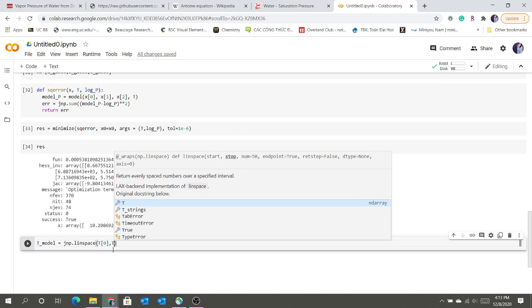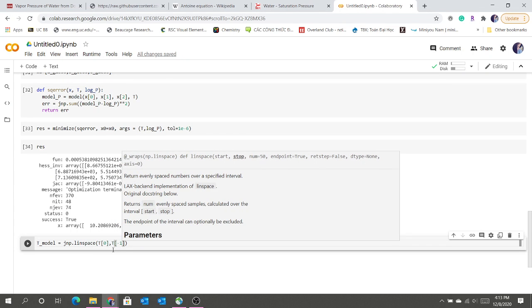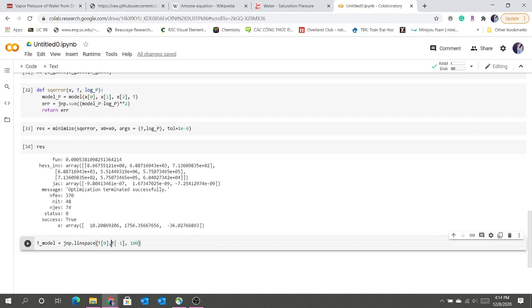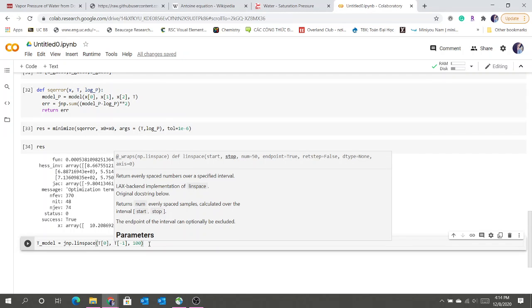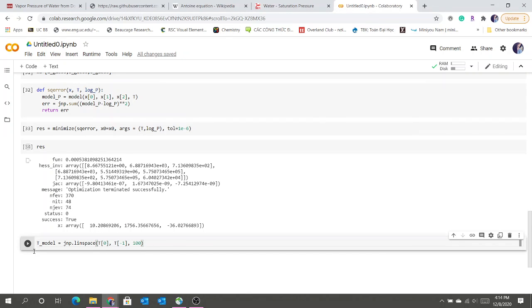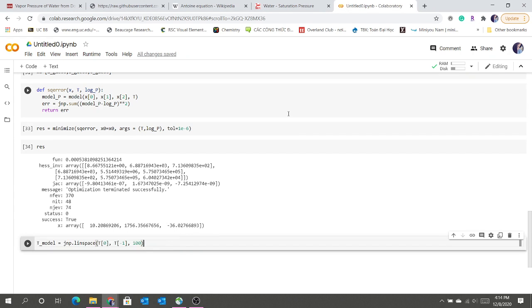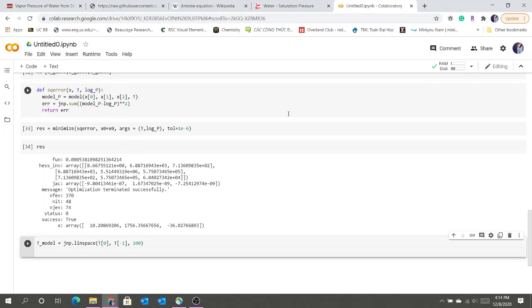Then we have T[-1], the final temperature entry from our data collected, and we want to set this to have 100 data points. So this will be our x variable when we go to plot our model, or add our model to our subplot.